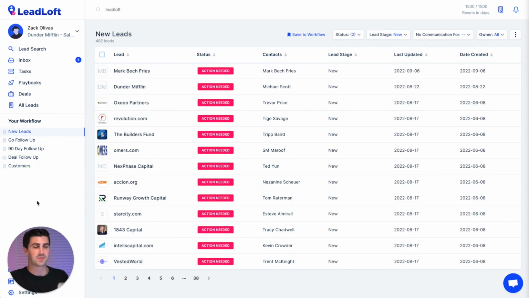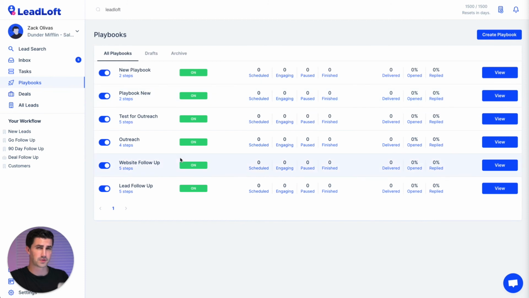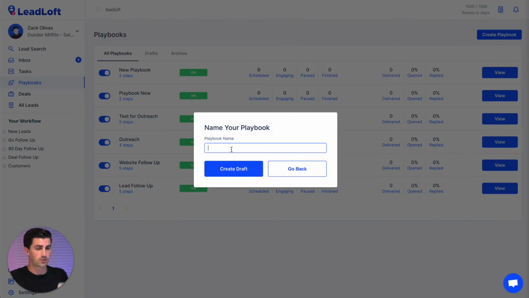And the next piece here is basically to set up playbooks. And these are what you'll be using to essentially engage the leads. So imagine I go to playbooks here. Imagine you have conversations with leads, and oftentimes you want to have an automated follow-up. So what we can say is I'll create a new playbook here. I'll create a meeting follow-up. We'll call it first meeting follow-up, make it nice and clear.